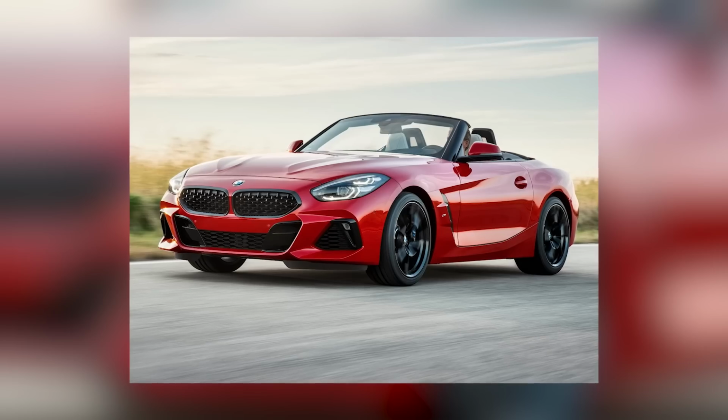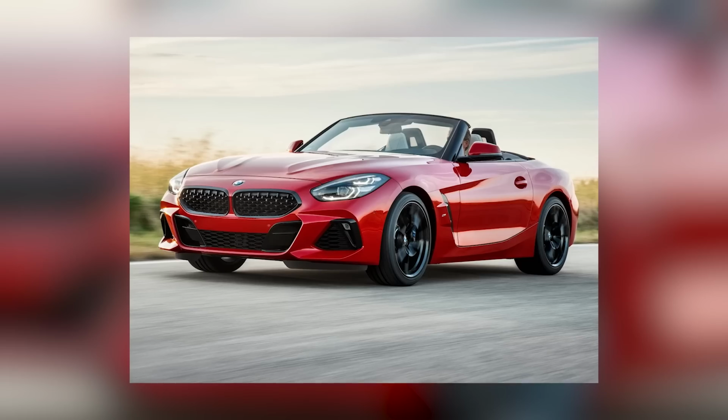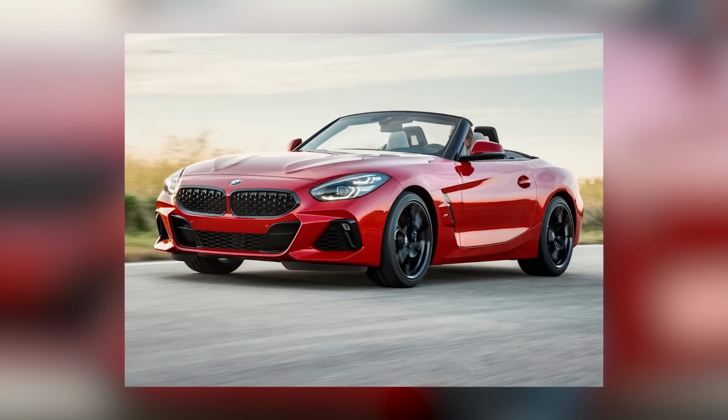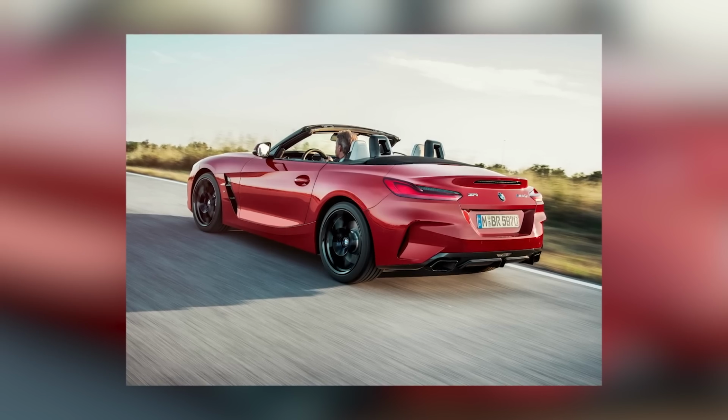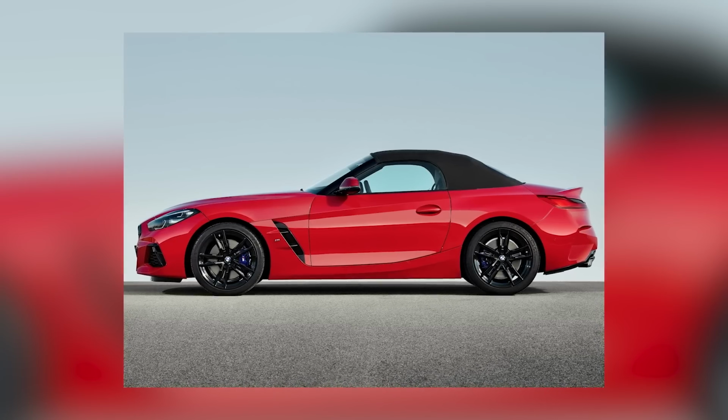Anyway, news. I'm going to start with the new BMW Z4, which was unveiled amongst other cars at Pebble Beach. To me, it looks a little bit like the Fiat 124 Spider, particularly that front end. The rear looks quite like a squashed version of the old Z4. It has a folding fabric roof, which I think is quite nice. It saves some weight over the old hardtop folding roof, not insignificant, and of course it's saving weight high up as well, which is always important, so it brings the centre of gravity down, which is good.